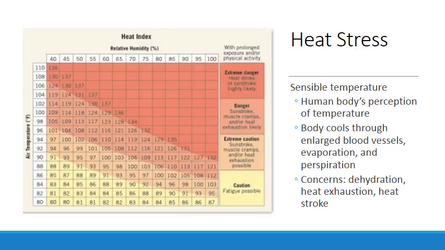Generally, temperature and humidity are the most important elements influencing summertime human comfort. One index widely used by the National Weather Service that combines those factors to establish a degree of comfort or discomfort is called the heat stress index, or simply the heat index. In this figure, you can see that as relative humidity increases, the apparent temperature and heat stress increases as well. Further, when the relative humidity is low, the apparent temperature can have a value that's less than the actual air temperature.